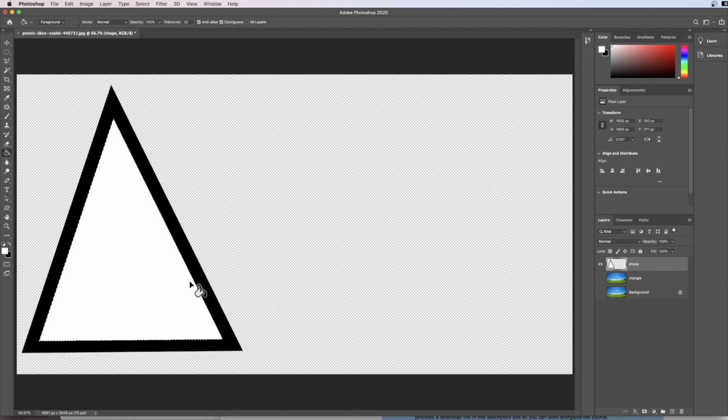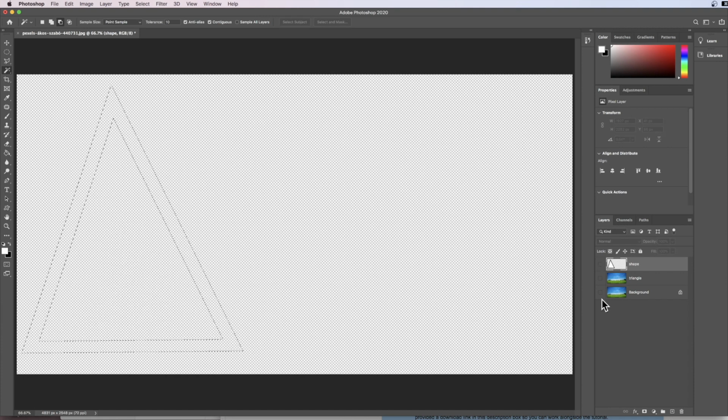Now I've finished with a selection around the edge here, so I'm going to go Command and D to deselect my selection. And now I'm going to come up to my magic wand tool, shortcut W, and use my magic wand tool and click in the black triangle and just have this selection around the edge here. Now I'm finished with my shape, so I'm going to click out there so I can't see anything at the moment. I'm now going to click into my triangle layer.